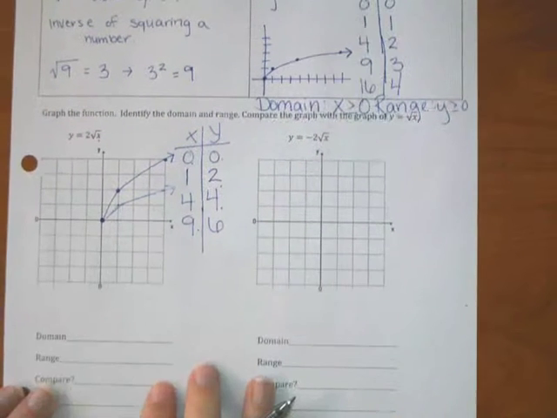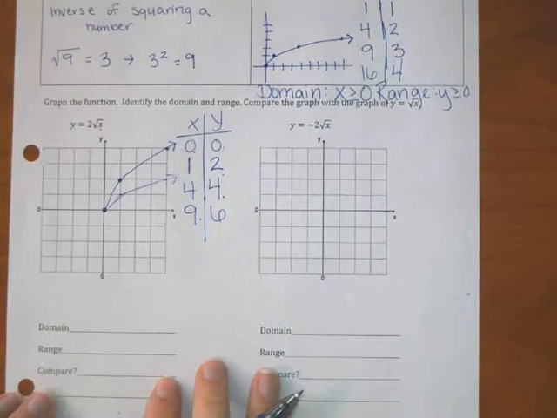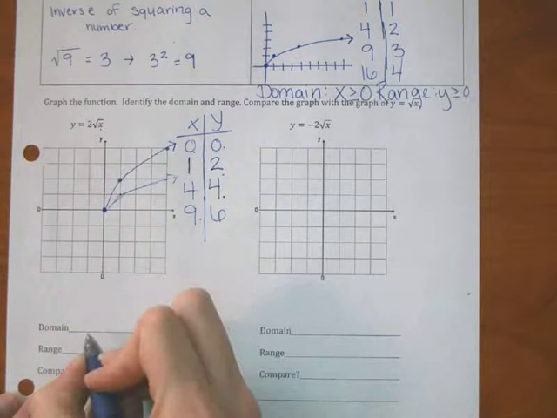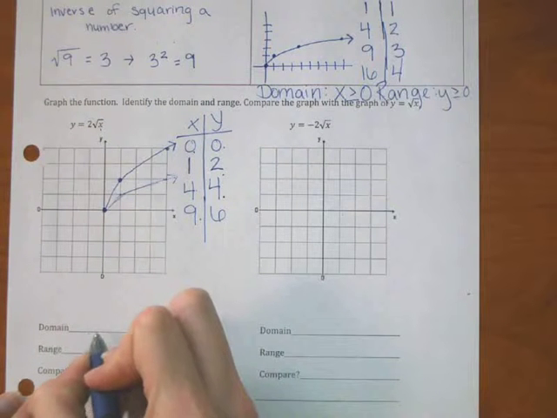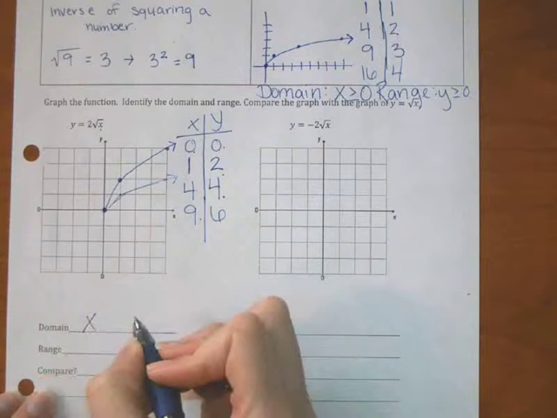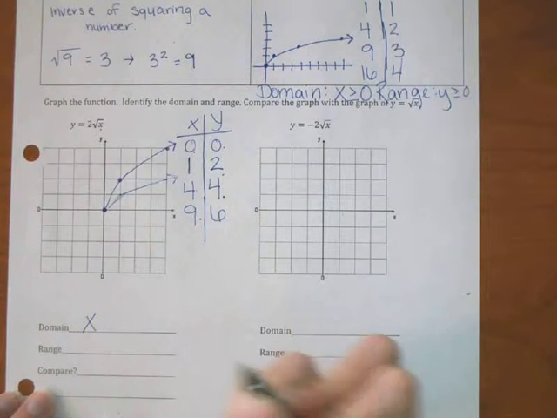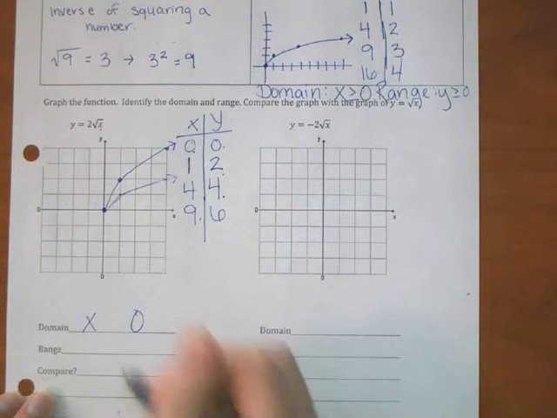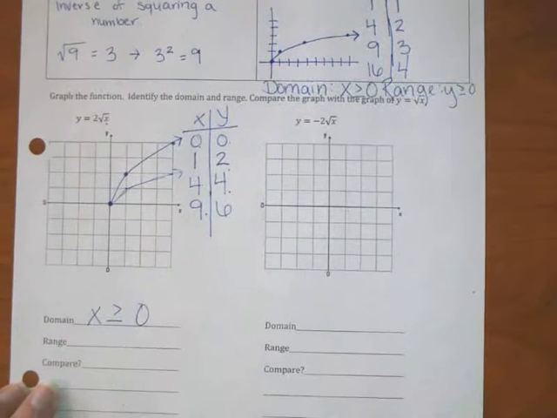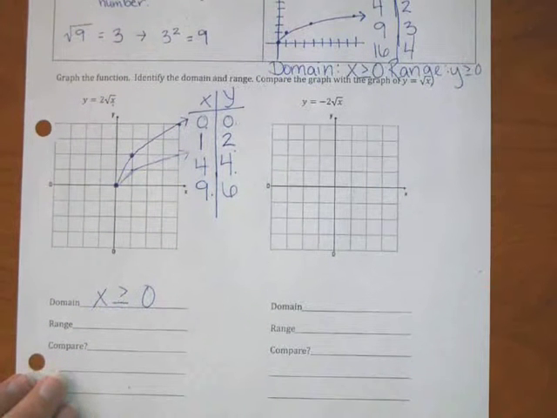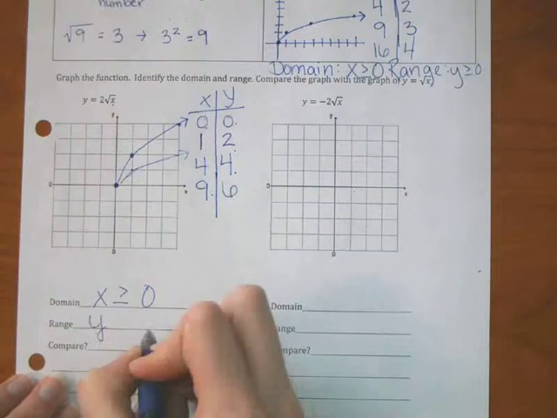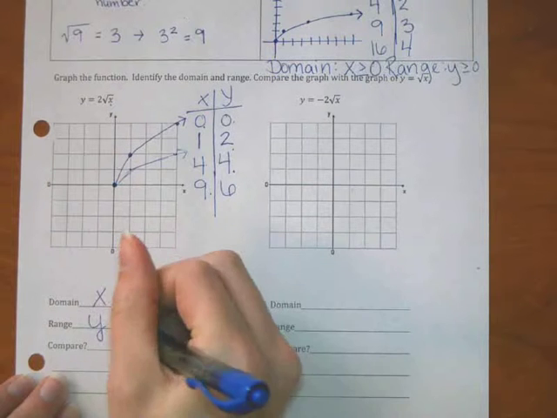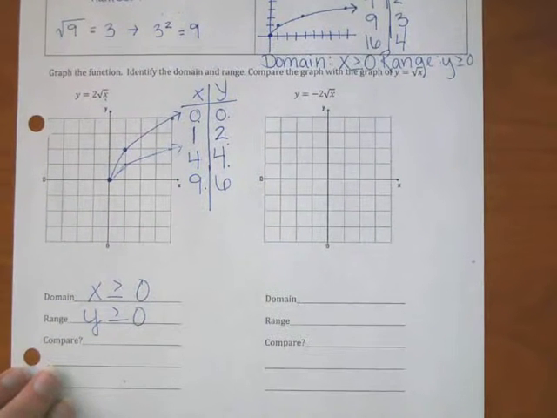So my new graph, what's my new domain? So domain is which value? X. And do my x's get bigger or smaller? Or where does it start? Still starts at 0, and is it getting bigger or smaller? So it didn't change. What about my range? So y, and it still starts at 0, right? And is it getting bigger or smaller? Bigger. All right. So our domain and range didn't change by multiplying it by 2.